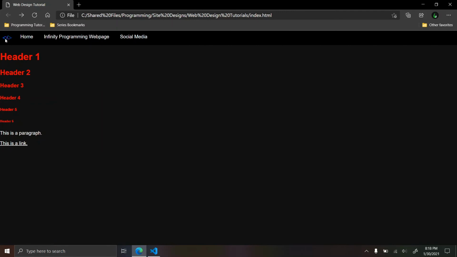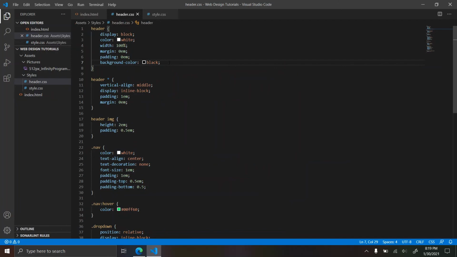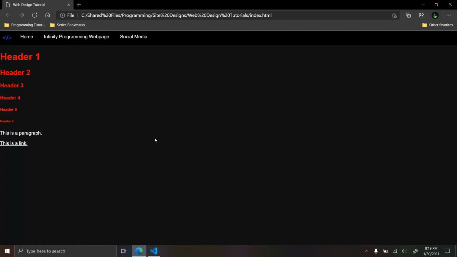You could also make this a link, or you could change the padding and margin of the header. If you wanted that gap, you could easily put that gap by putting a header top margin. So here it would be margin top and then whatever size gap you want. So you can modify that header however you want.